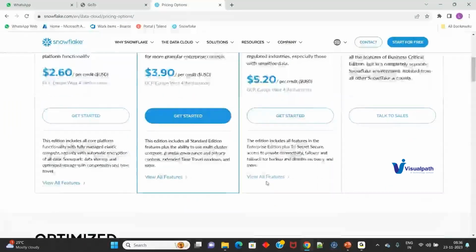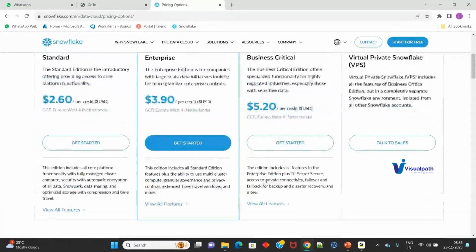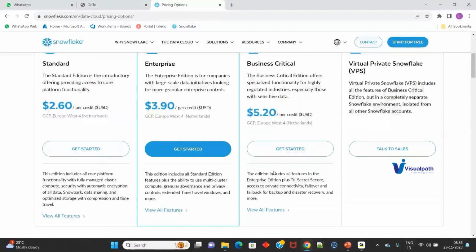Again, it is based on the compute resources whatever you have created. This is for extra small. If you go for small, medium, large, again it will differ. Whatever prices are shown here are the starting prices for the basic level of usage. If you are using more and more compute resources, again it will be charged. Charges are differing. That we'll see in tomorrow's class with the virtual warehouse concept.